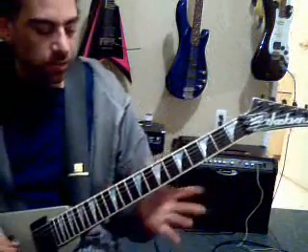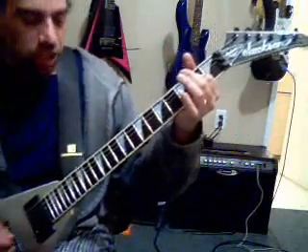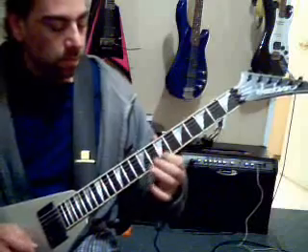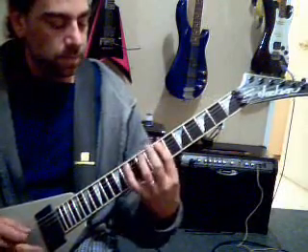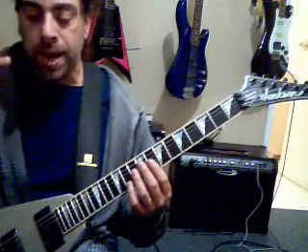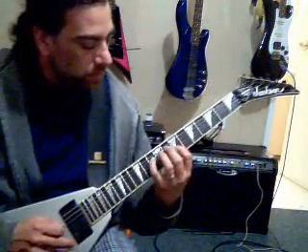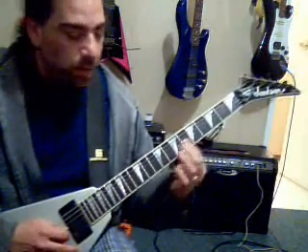Then we got a couple of prominent guitar parts here. The first one — now over that guitar — this is the bottom half of the scale we're using. Here's the scale again. You've got to know those notes. If you have the map in your head of the scale, you can see exactly where you're going with the notes — it's really helpful. So we're down at the bottom section. The first guitar: I'm just going backwards in my scale — I'm on the ninth fret of my G, seventh fret — there's one more note there but we're not hitting it — we're just going nine, seven.